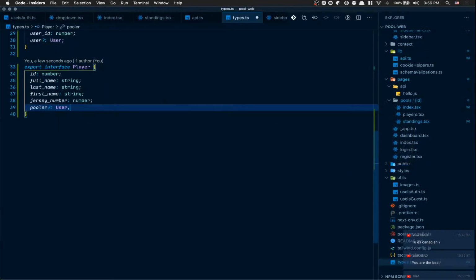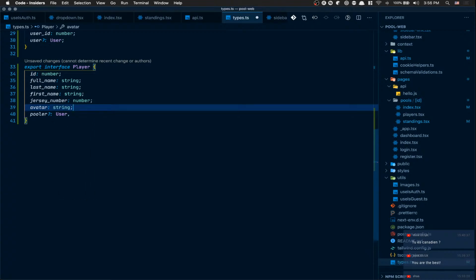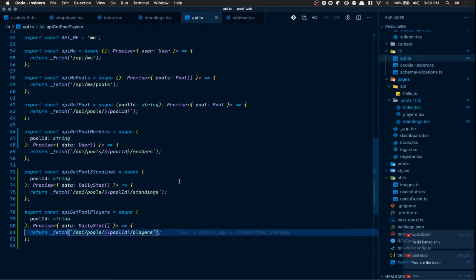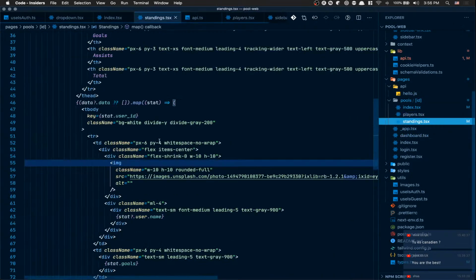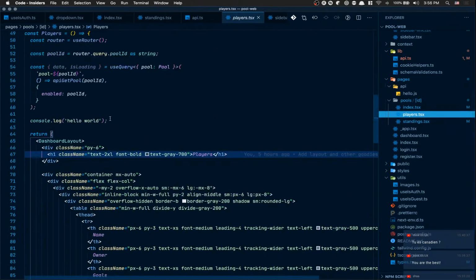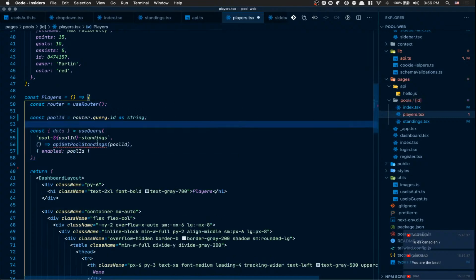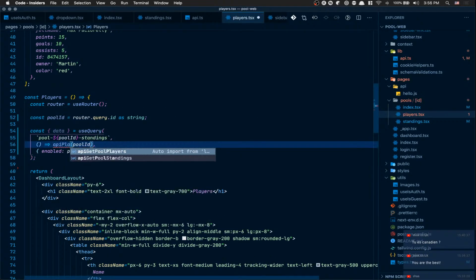Avatar is gonna be a type of string. Perfect. So now if I go here, the data is gonna be player. And now I go to player. API player.